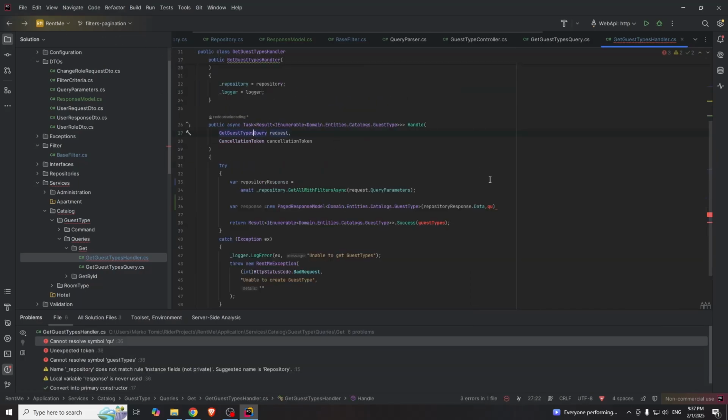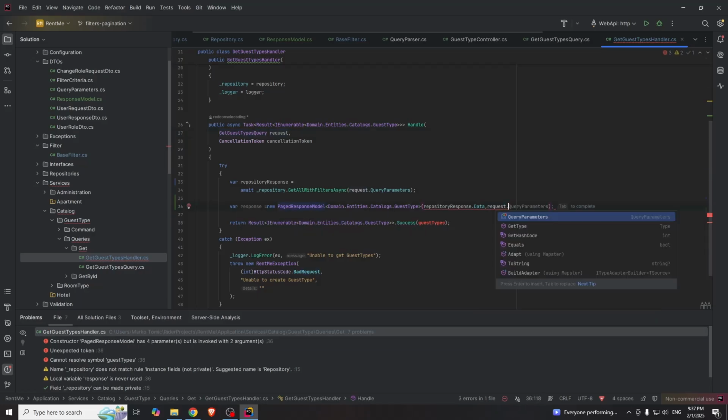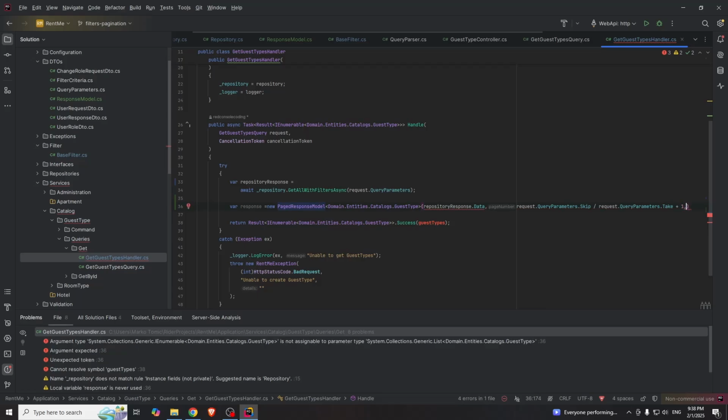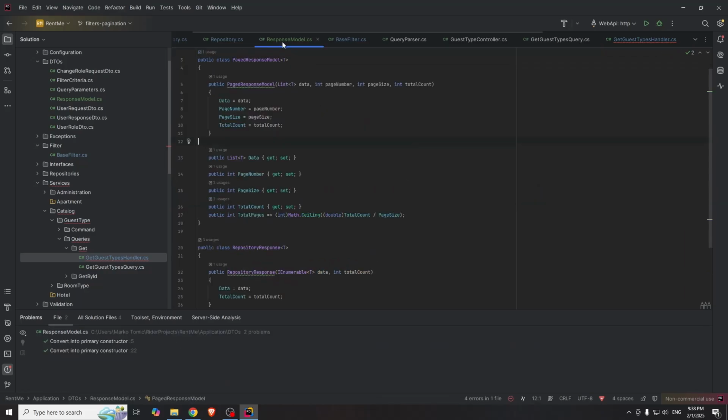It's our request. We get it from here. So request.query parameters dot skip divided by query parameters dot take, +1. That's actually our page number.